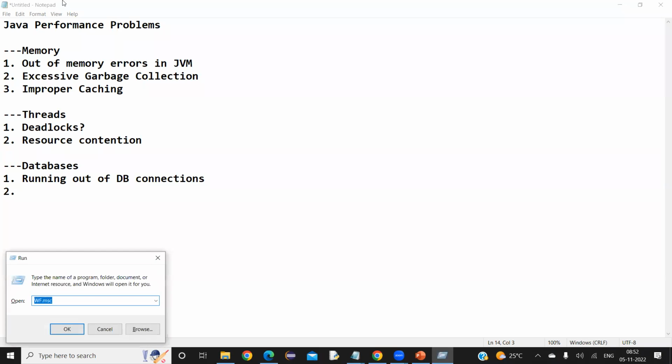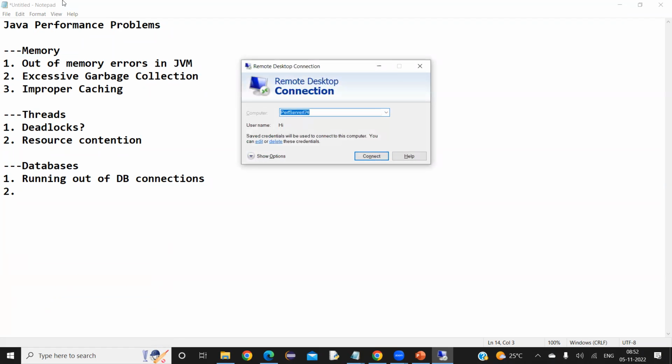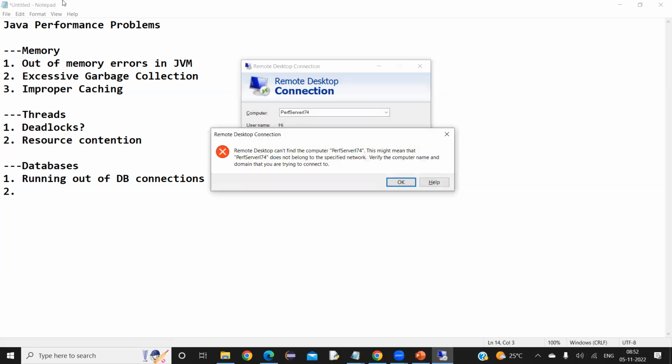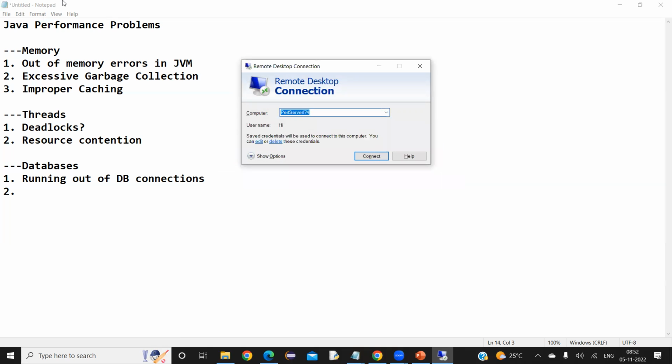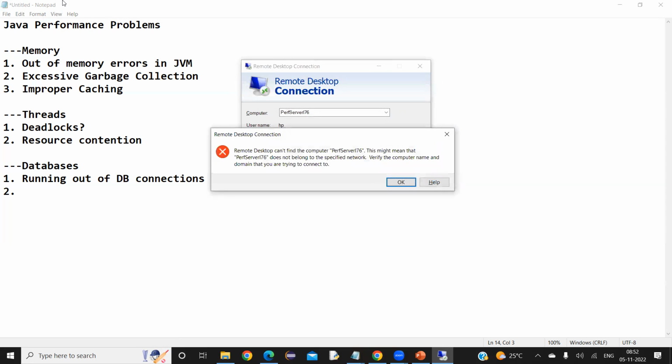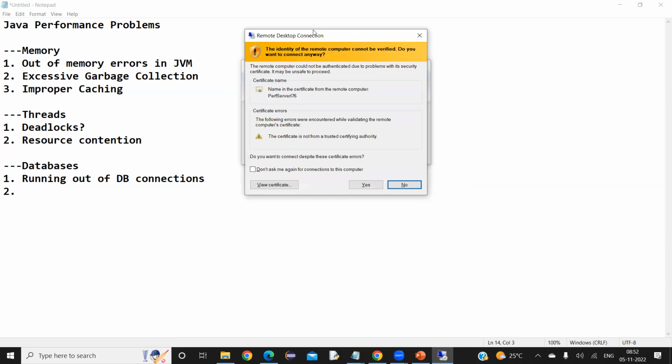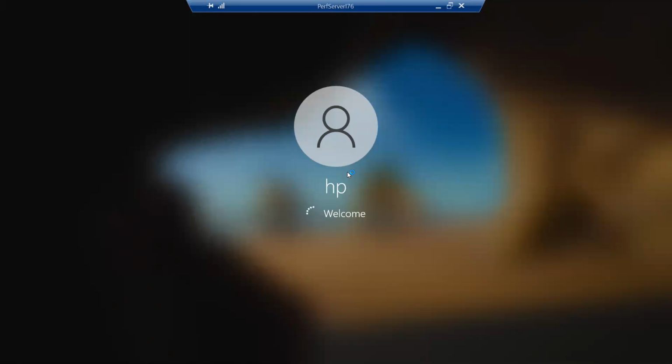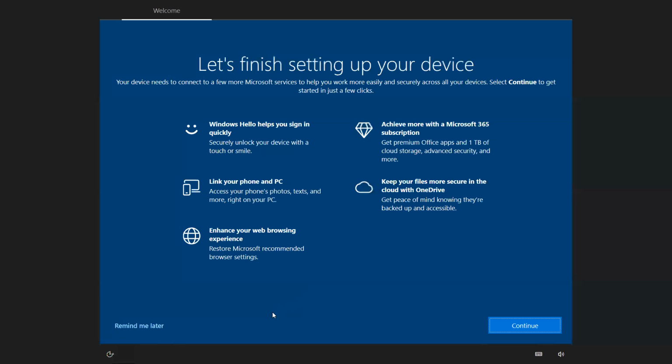Let me see if I'm able to connect, because I want to show you one specific thing. You're able to see my screen, right?